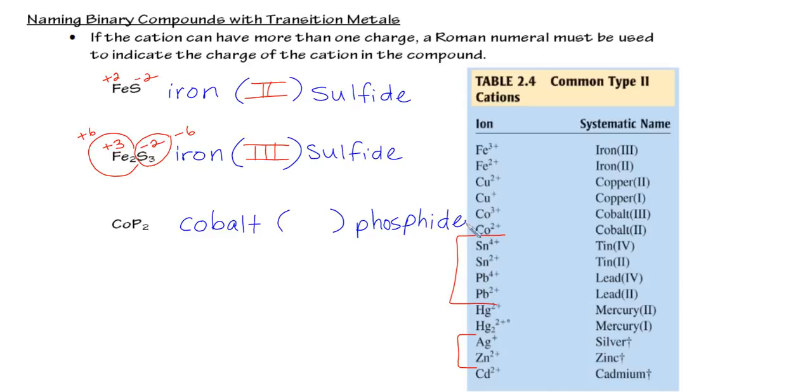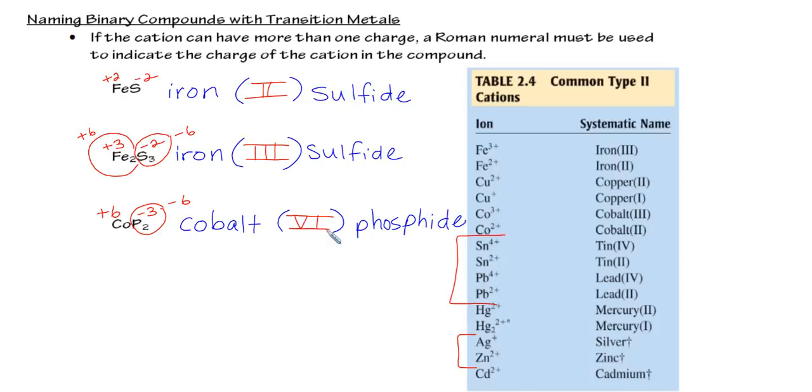To figure out the charge, I'm working backwards. Phosphorus is always in the group that's -3. There are 2 atoms of phosphorus, giving me a charge of -6. There's only 1 cobalt, so it feels kind of weird, but I'm going to say cobalt(6). And then you'll say, but cobalt 6 is not listed on this chart. Well, it might not be the most common form of cobalt, but it does exist.